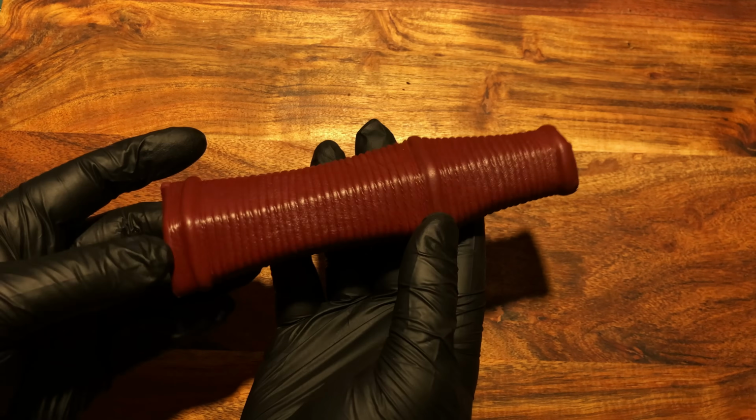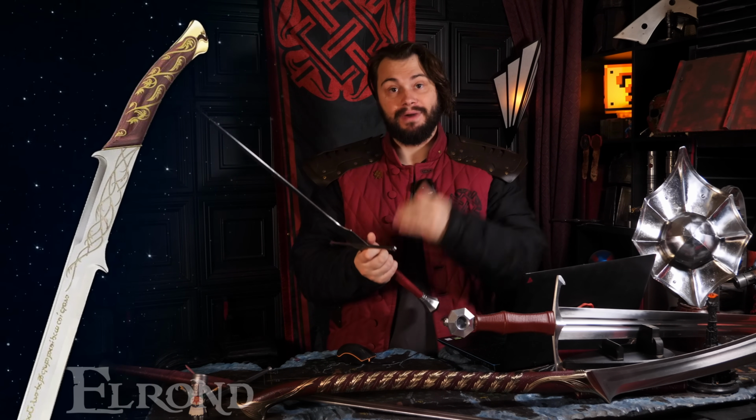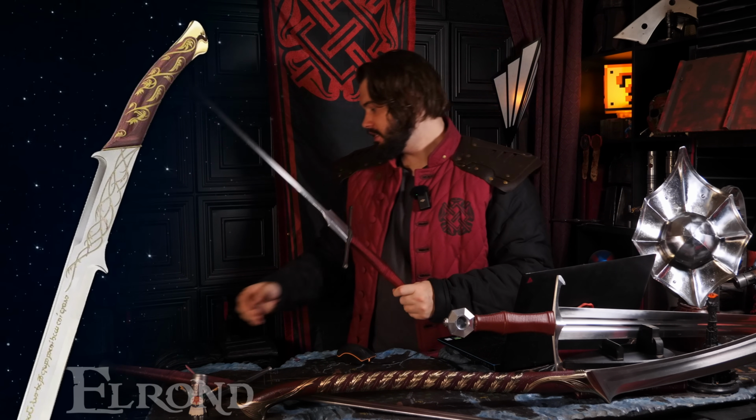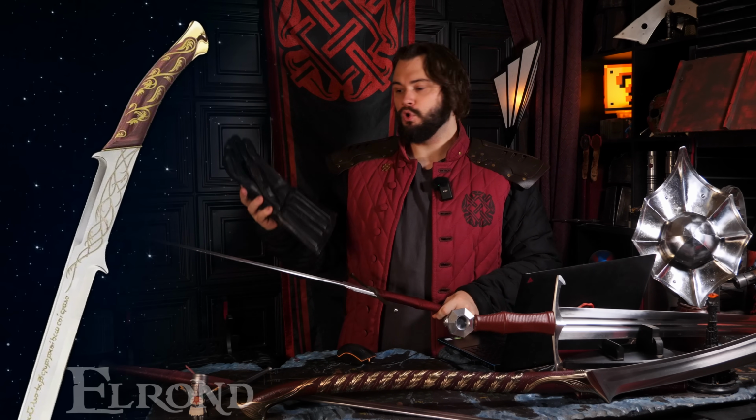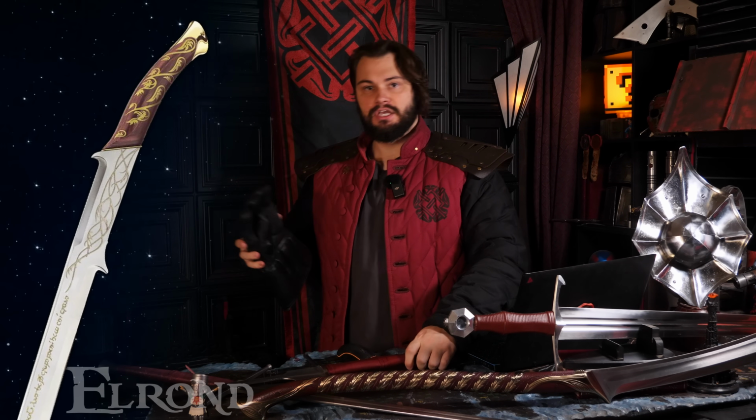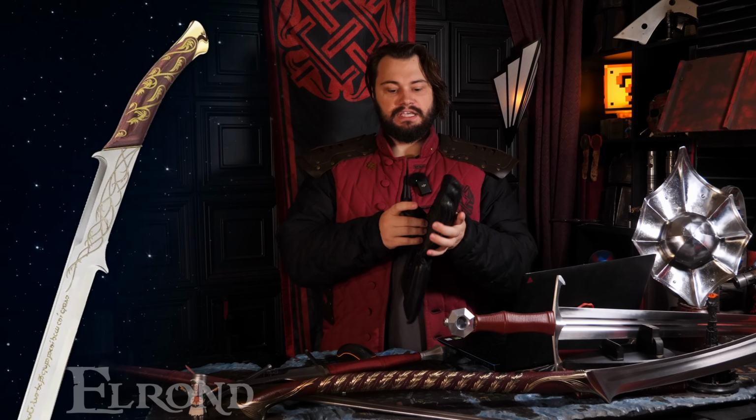So having indexing means that you have a handle that is shaped in such a way that when you hold it, intrinsically I know where my edges are, my primary or secondary edge. And this becomes even more paramount when you're wearing gloves or gauntlets or something like that, because you lose a lot of dexterity in your fingers and your hands.